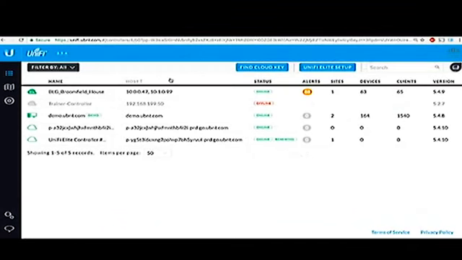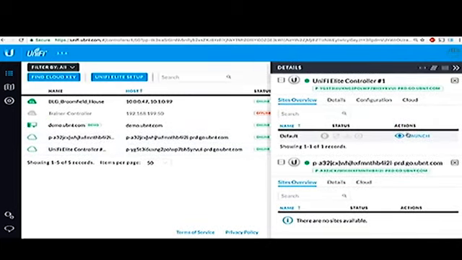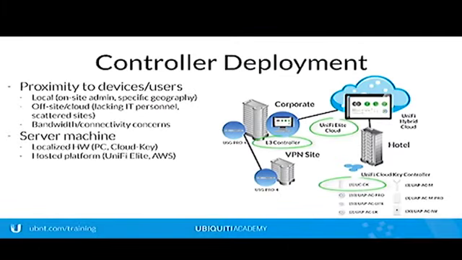Hosted server virtualization platforms like UniFi Elite Cloud reduce server maintenance requirements and ensure high reliability and uptime for enterprise networks. Although the UniFi controller itself supports a limitless number of devices and users, controller performance depends on the server hardware and amount of traffic to and from the controller. In scenarios where the controller is hosted using a third party and as the enterprise network under management grows from tens to hundreds to thousands of devices and users, simply locate and restore the backup UniFi server file to a more powerful virtual server instance.